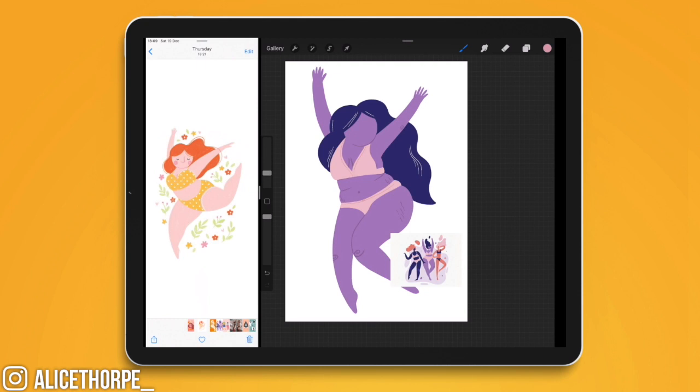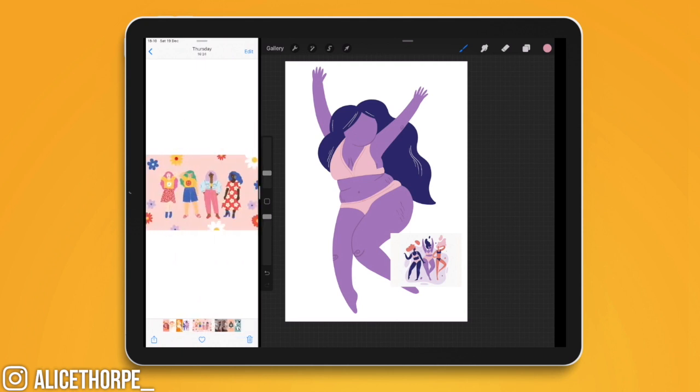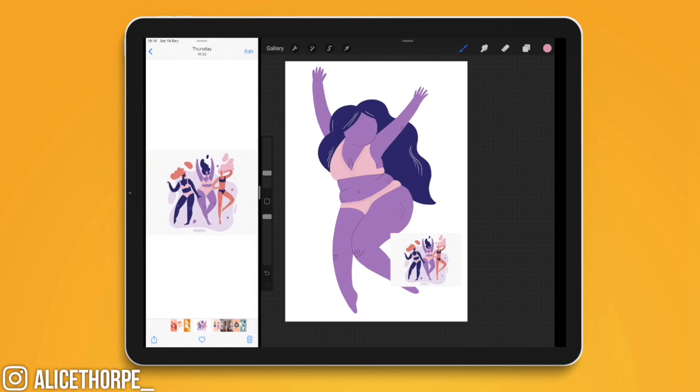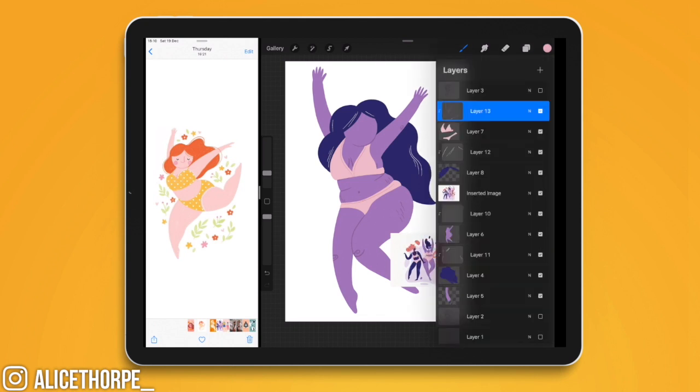I do quite like this. This is my favourite one, can you tell? This one's got some things around her. This one's got the blob. Maybe I'm going to combine this blob and these flowers. I feel like that could be a good compromise. So I'm going to pick up a pink shade. I'm going to get rid of that image for now.